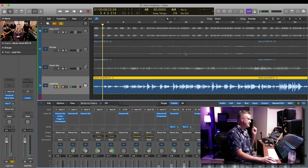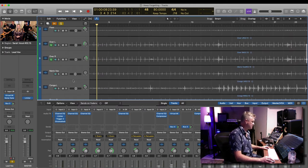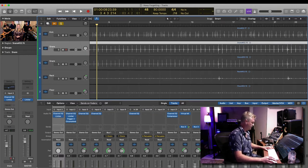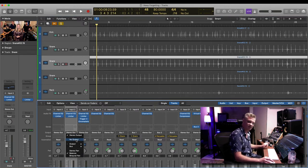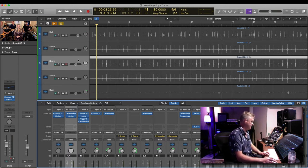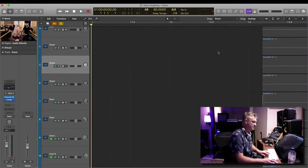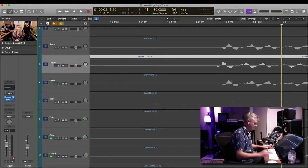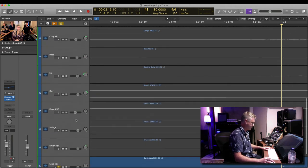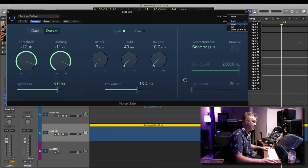Now the trouble is, it doesn't work exactly on time, so it's a little late. So the best way to do it is to grab another snare. Just duplicate my track and set its output to nothing, so you don't hear it, but it is there. And then we sneak it back. Let me just zoom in on a hit here. You'll see our snares here. I sneak it back a touch. I'll call it trigger. And we'll go back to her voice, open up the noise gate, and we'll set it to the trigger audio track.